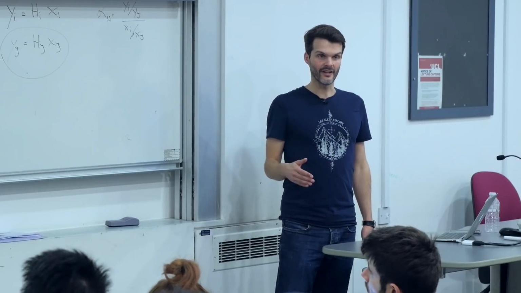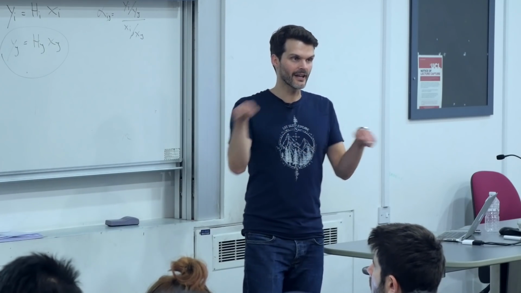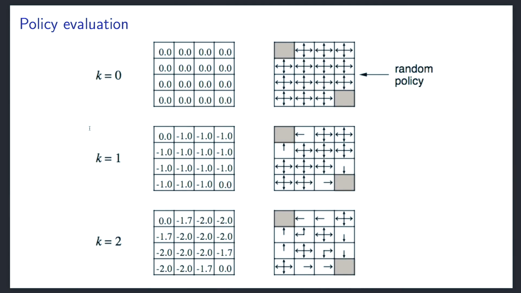So now let's repeat that process. Let's do that again. For all of the states, we're still just considering the random policy, going anywhere. And then we're going to do another step of this policy evaluation. At k equals 2, this gives us a new value function, which has a lot of -2's. So I could repeat the question, but the answer will be because we took 2 steps. And it will be -2 because we're not discounting as well. So the second reward is considered equally important as the first reward.